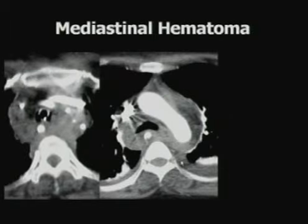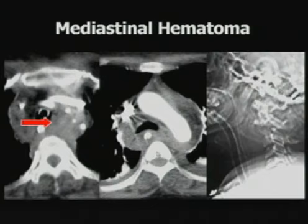Another example of mediastinal blood, we can see an awful lot of blood in the upper mediastinum. These are our great vessels. Coming down around the level of the arch, again, an awful lot of mediastinal blood. There were no direct signs of aortic injury on this case, and because I had just finished reading the person's cervical spine, I had noted this very large distraction injury between C2 and C3, an awful lot of blood that had filled the prevertebral space and tracked down into the superior mediastinum. This patient did not have an aortic injury.